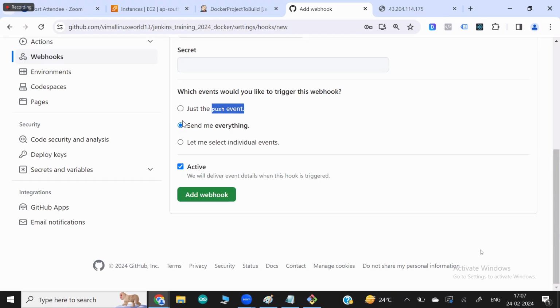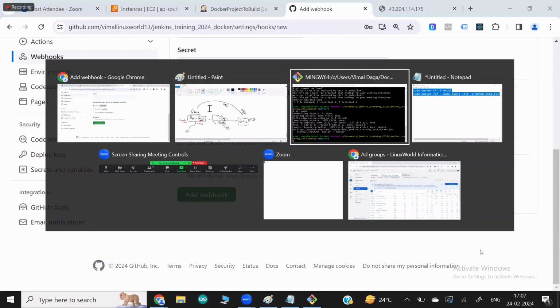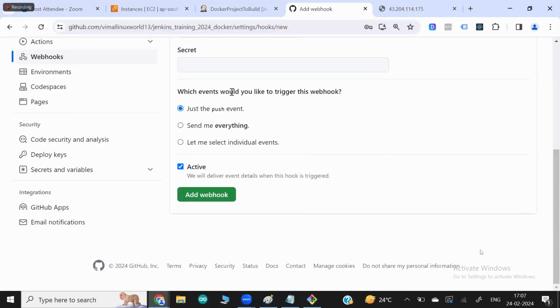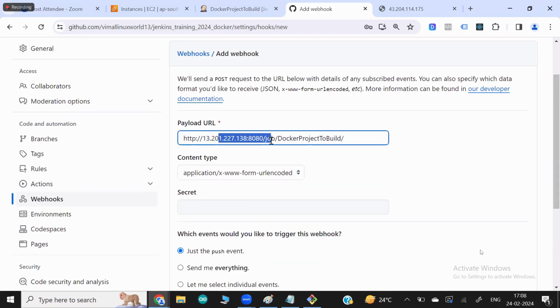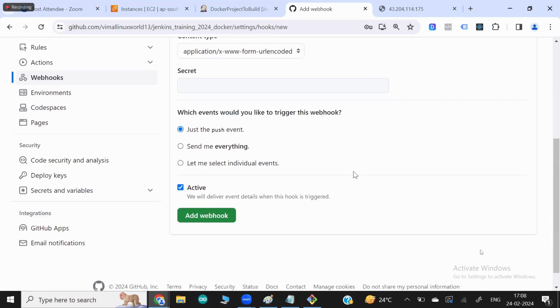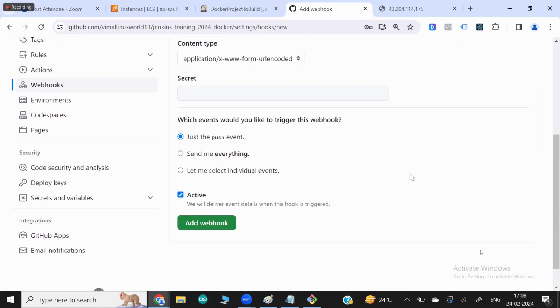But in most cases, we use a push event. So in this project of GitHub, when a push occurs, means somebody uploads something, means changes something. When this happens, then only, you have to contact this URL, and this URL is Jenkins. Technically, you have to ask Jenkins to trigger. Okay, and I'm activating this trigger.